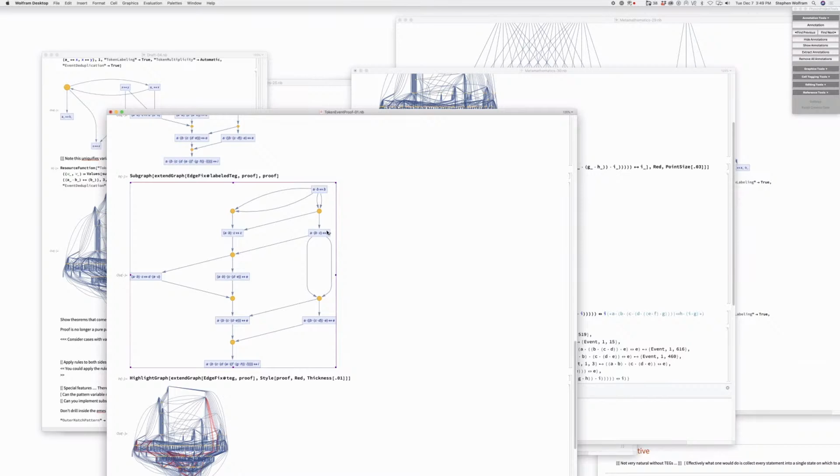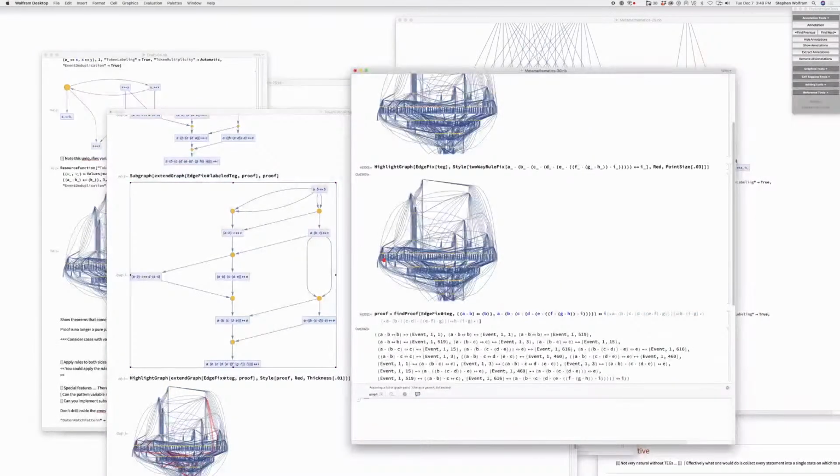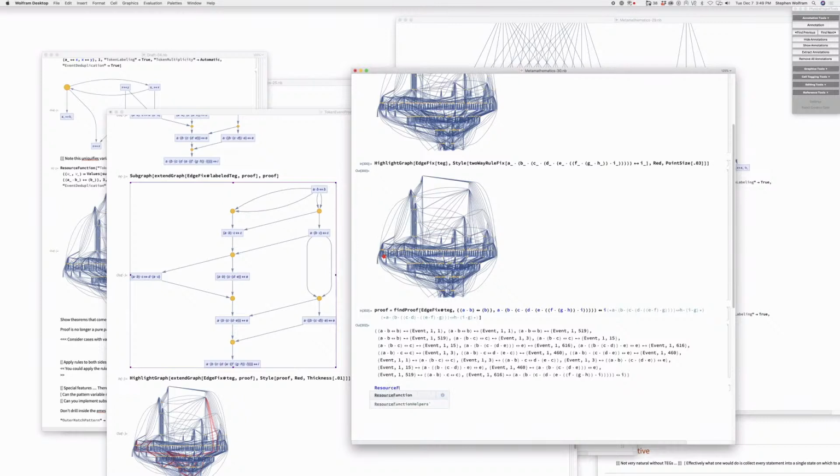If this was a string rewrite system, let's actually make the analogous string rewrite system just for fun. So it will be, I mean, it's kind of weird. AB goes to B and B goes to AB. Okay, and I don't know what we're starting, let's say we're starting it from AB and B. I don't know how analogous this is going to be, but we can at least try it.